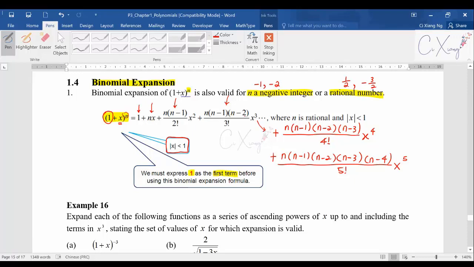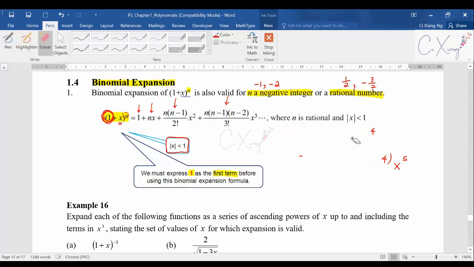Okay, all right, so this is the formula for the binomial expansion in A2. Again, to apply this formula, there are a few things that you need to know. One more time, the first term of your binomial expansion here must always be the 1. And after that, there's another rule. Another rule, we call it this one. This is another condition that must be fulfilled.